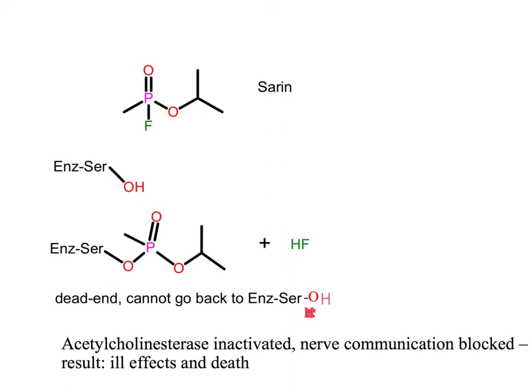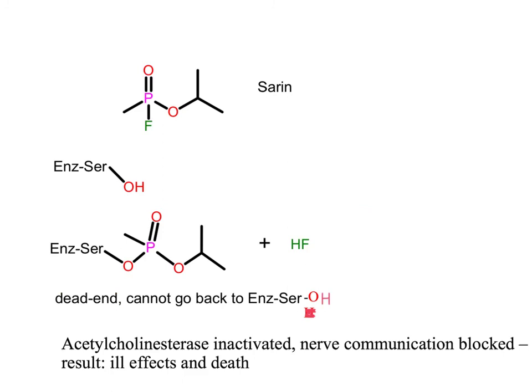Now, I mentioned the lock and key theory before, and when you look at the chemical structure of sarin and compare that to the structure of the enzyme's natural substrate, acetylcholine, they don't look very similar. But nevertheless, it appears that sarin has got enough similarity in terms of overall shape and size to fit quite tightly and neatly in the enzyme's active site. So although it's not the genuine key, it's close enough that it does go into the keyhole.